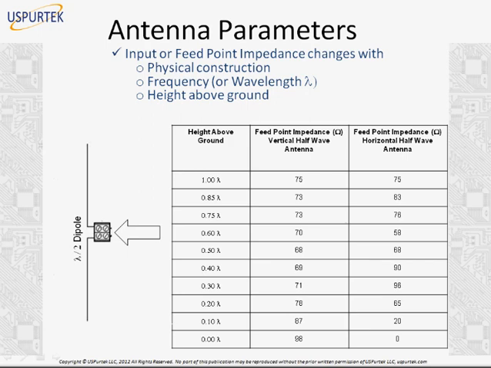Now here is a typical table taken from actual measurements of impedance for two different types of antennas. One is the vertical half wave and the other is horizontal half wave. So if you just go through this table, you see if we take the horizontal half wave antenna closer to ground, we get zero impedance. But the vertical one still has some impedance. It's a really higher impedance, 98 ohms. So you see that when we place an antenna above ground, we have to see where we want to place this, at what height we want to place it, so that we get the ideal input impedance that we want.